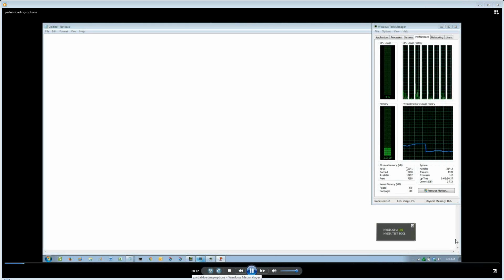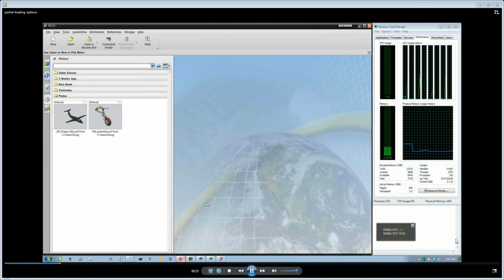This is a quick run-through of opening an assembly, setting load options, and comparing memory usage on partial loading versus full loading. So I've got my system here at idle, and it's running right about 2 gigabytes, with a screen capture program, the operating system, and a few other things. Microsoft Office could add another gigabyte to that, actually. The system memory total is 12 gigabytes. So I'm going to go ahead and fire up an NX session. NX itself doesn't take a whole lot of memory, just a few hundred megabytes there.